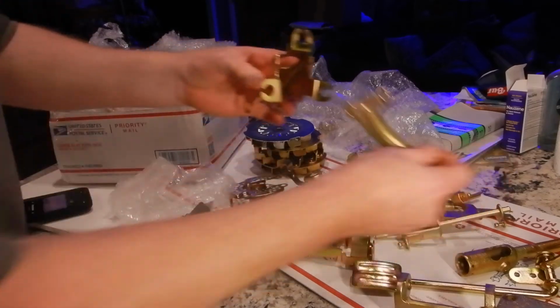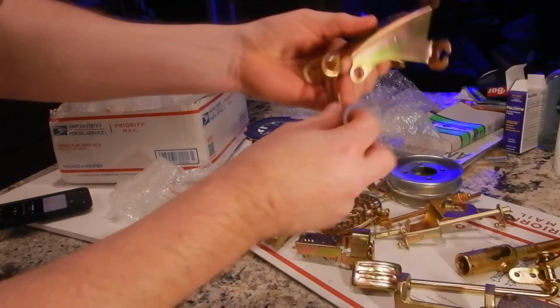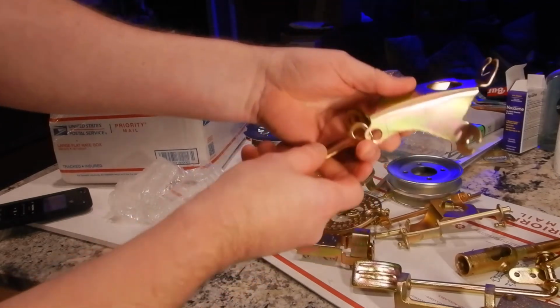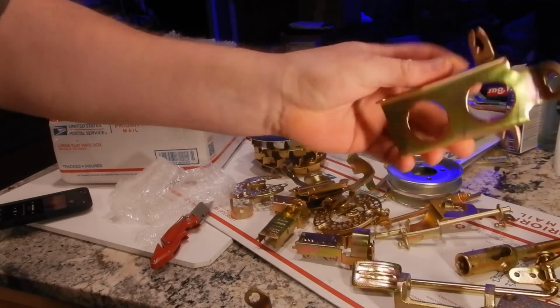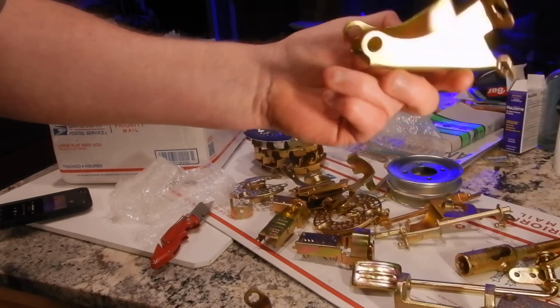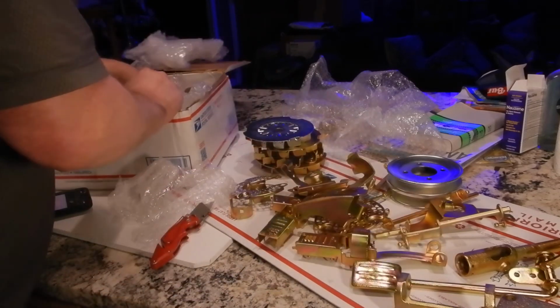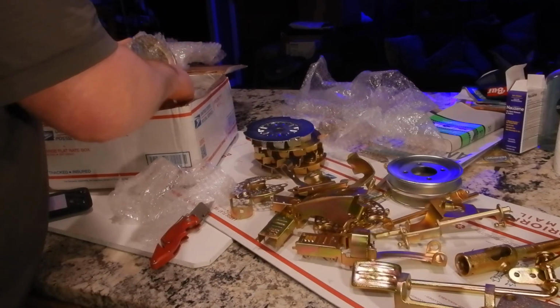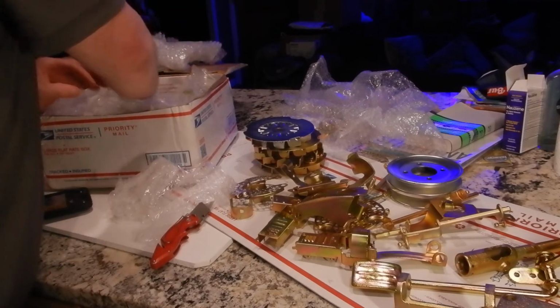This would be the FJ60 pivot bracket for the accelerator linkage and the firewall. A-plus plating. My hat's off. Totally stoked. Totally happy. There's no more silver zinc plating, just a bunch of pulleys.